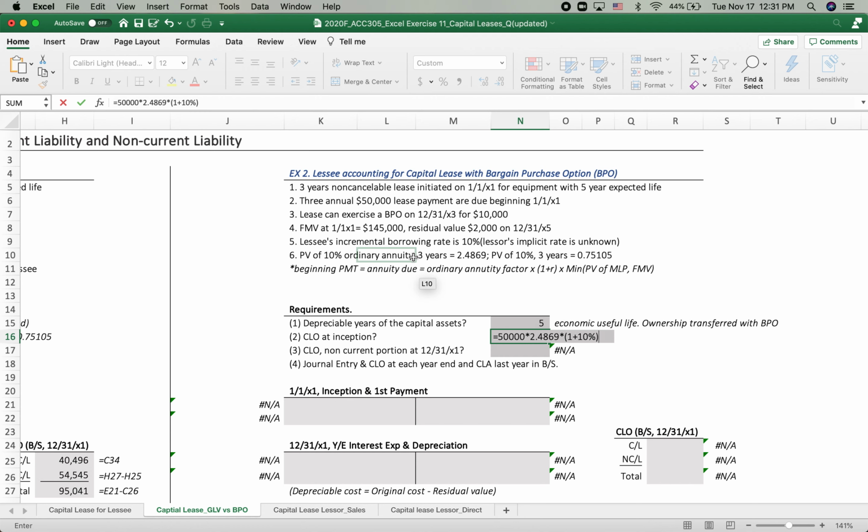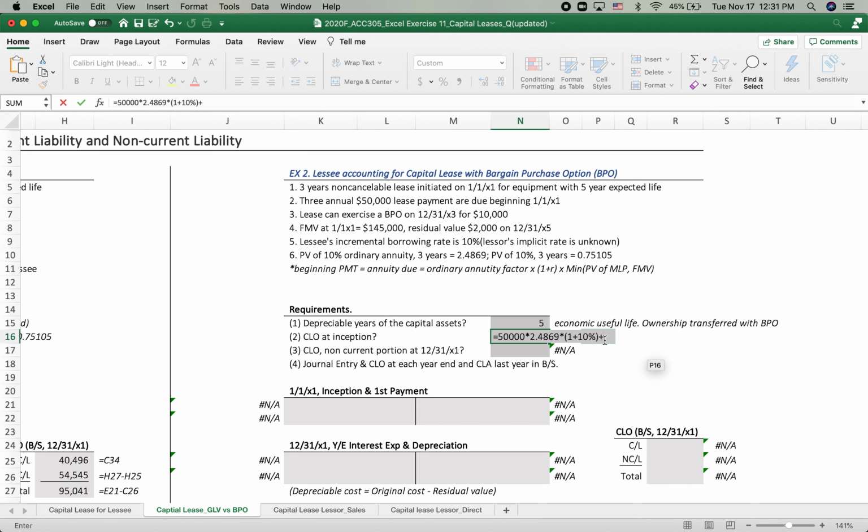Okay. Because the ordinary annuity recurs at the end of every year, but the payment of the annuity due recurs at the beginning of every year, we want to carry all the payments back so that we can get the annuity due factor, by multiplying by 1 plus 10%. Then the last year payment also. How to get it?